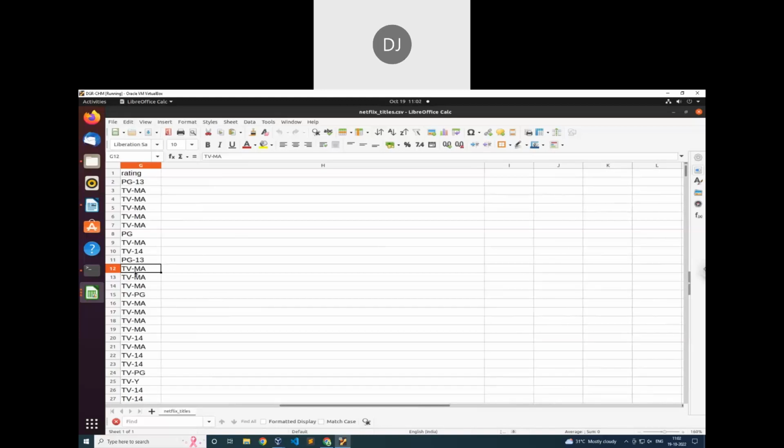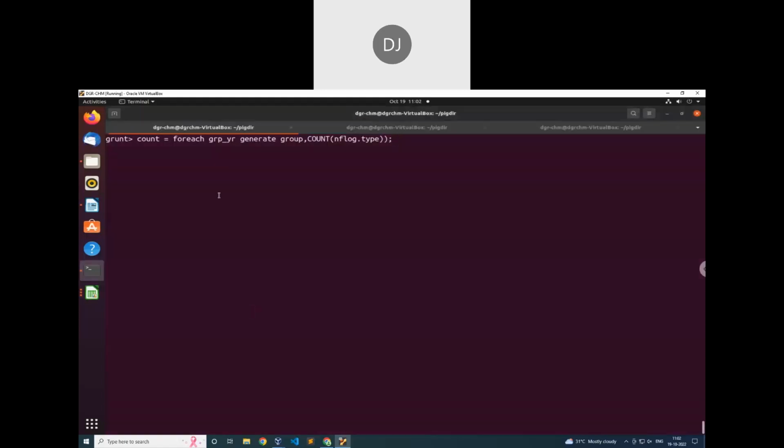Likewise, you can automate it. You do the processing and get the solution, and this solution you can apply in your logic, in the sense that you train your machine in such a way that whichever movie rating is TV-MA will be listed on the top. Okay, that's what the idea is. Now we will come back to this. We have to know the count of the TV or movie shows every year.